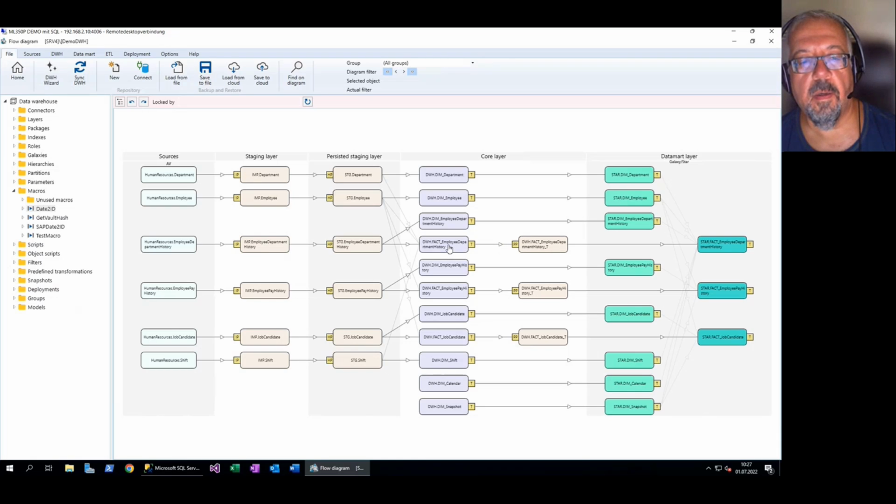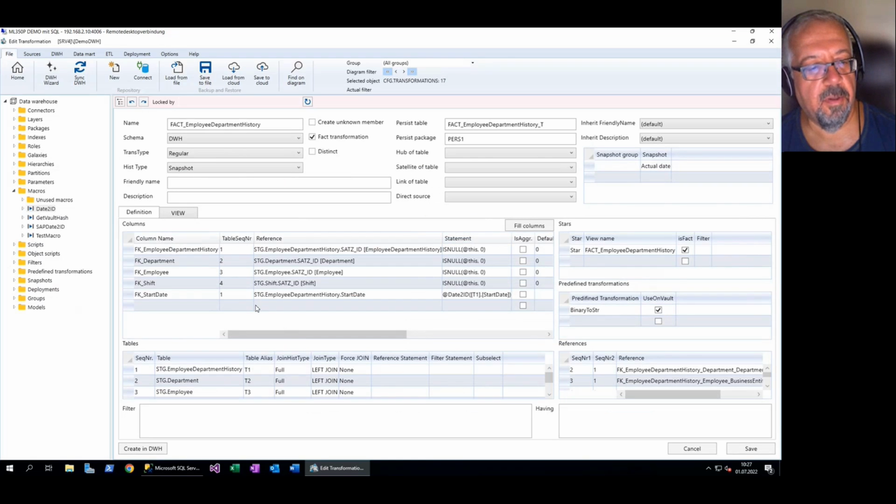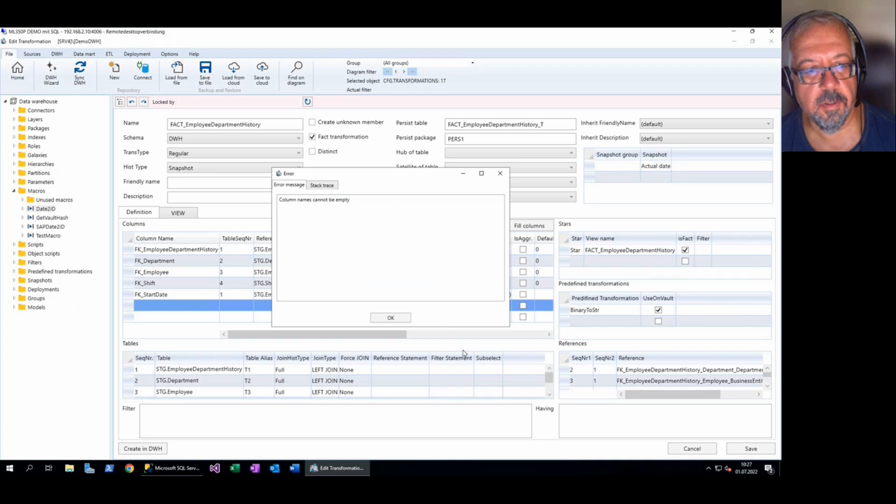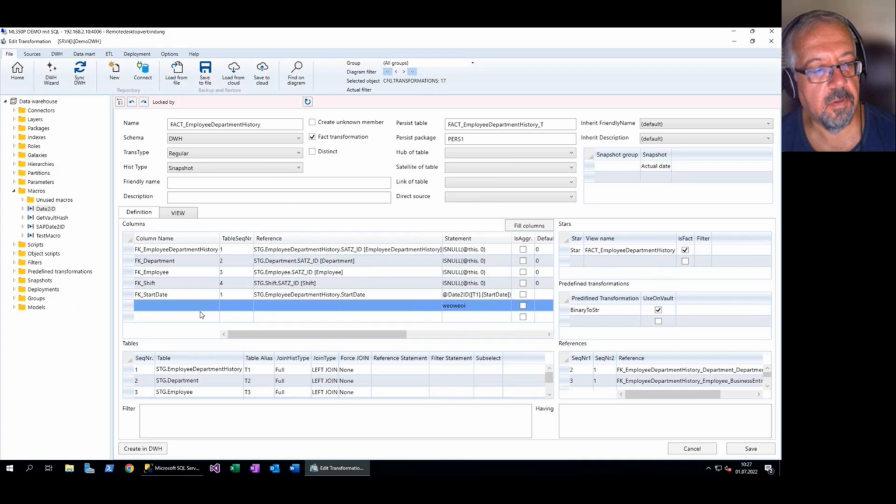For example, let me do something wrong here. This is my fact transformation, and I will add one additional field containing wrong data. Column name: Test. I just added the test column containing a wrong statement.